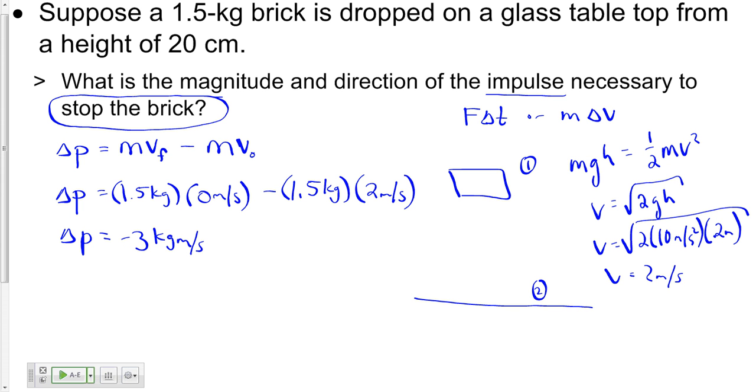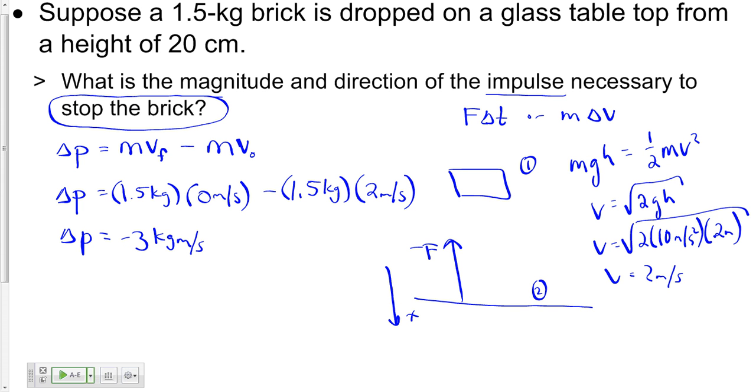Yeah, force is acting in the opposite direction of what we've called positive. We're calling positive downwards from our previous math, our 2 meters per second there. So we said that positive was downwards because we use positive velocity, so the change in momentum is upwards. It's the opposite direction of that. If I had changed the momentum downwards, it would have picked up speed. So the force which is causing the change in momentum is up that way, so we expect it will be a negative value, whatever it happens to be.